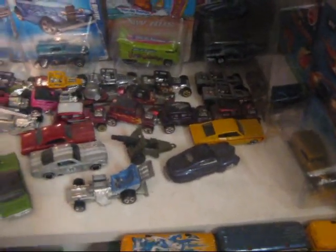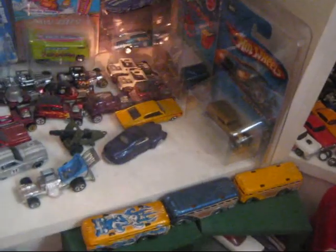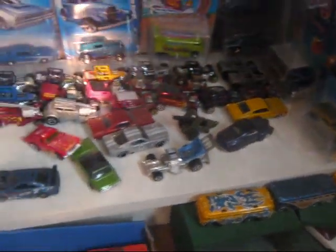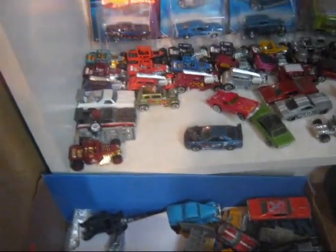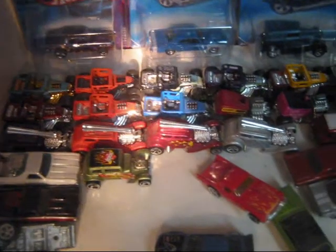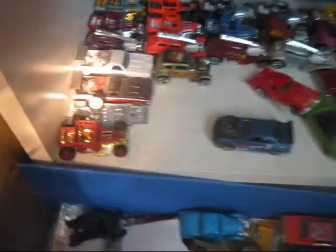Down here we got a bunch of Bone Shakers. Got a Highway Hauler over there, a Vandy Camps GTO right there, a Vandy Camps VW Boss, all large wheel and all small wheel 32, a Coronet short car — there's something special about that car, I've got to check that out again. A small Bone Shaker collection started. There's an El Camino custom that came apart, and a rare Bone Shaker right there.